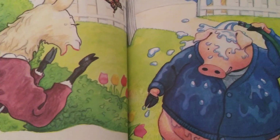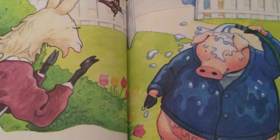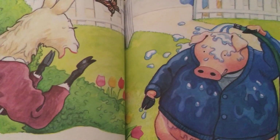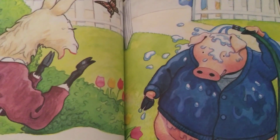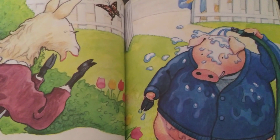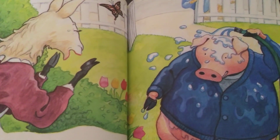And think about, what did we learn about Cherry Sue? I think she's a pretty nice person. What did we learn about Poppleton? Oh, we learned Poppleton sometimes can get annoyed and kind of has a little bit of a temper, but then he feels bad about what he does after. Right, so as we go through the book, we'll see what else we can learn about Poppleton.